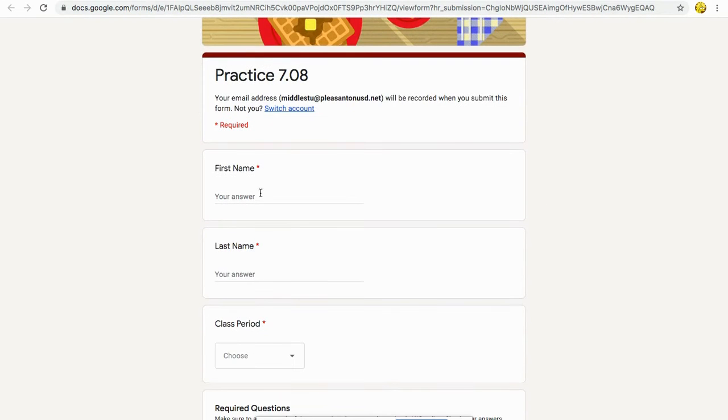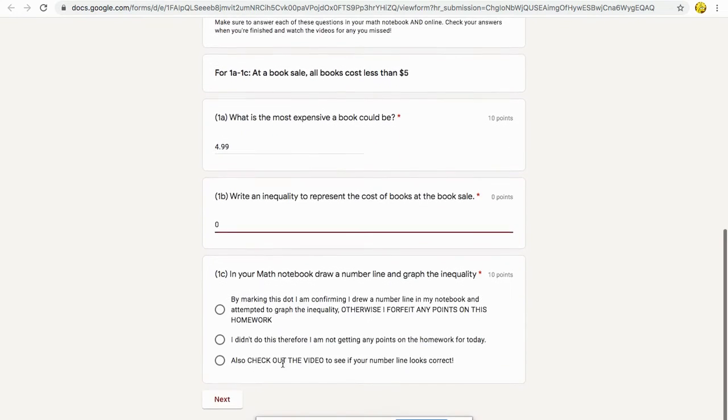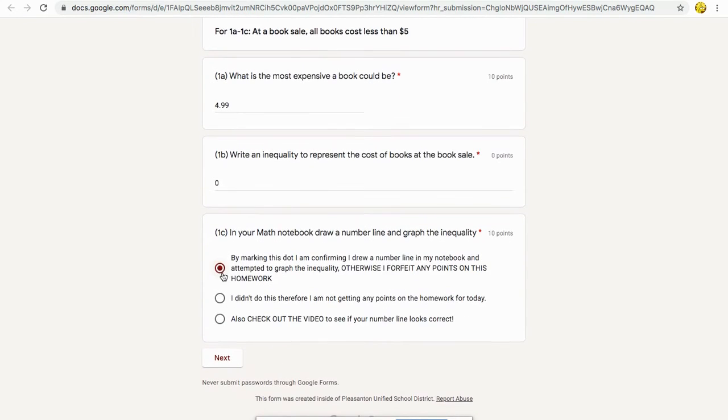But when I click into the form and I go through and I just answer the form real quickly, I'll select my class period. Now, one of the neat features of this is this teacher is actually requiring that students acknowledge, you know, I acknowledge that I've done this.